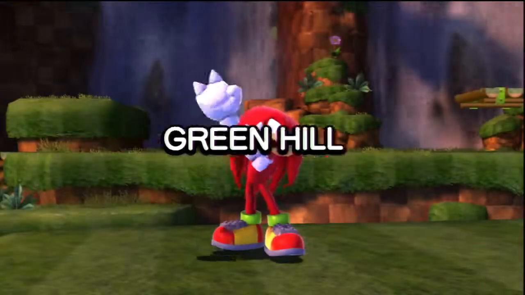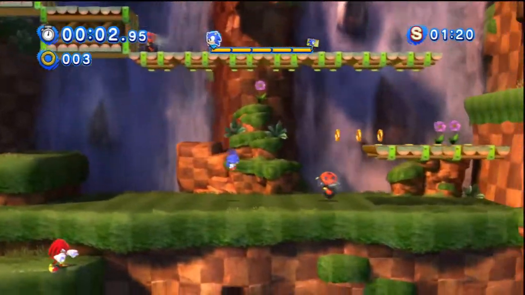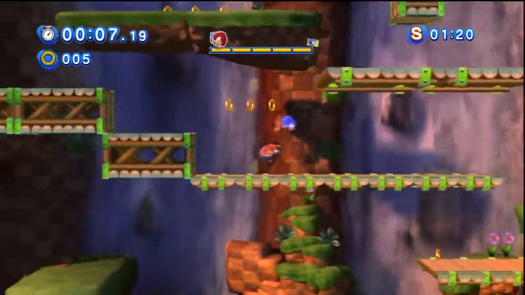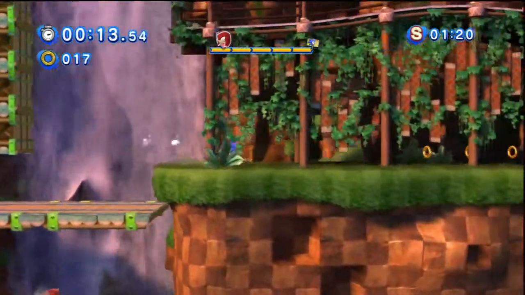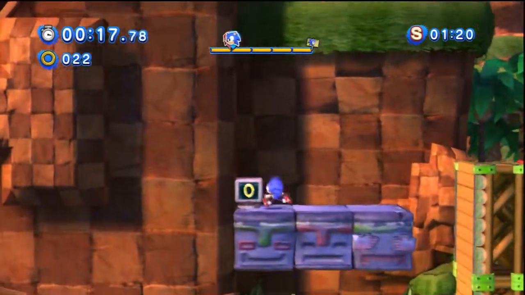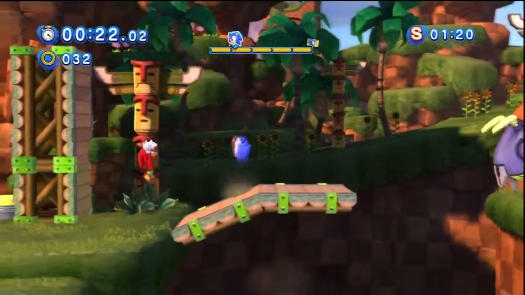This is challenge number 3. This is with Knuckles here. We have to race Knuckles to the end of the stage. And another thing with this level in particular is there are big badniks. You'll see it here in a few seconds. You can't destroy them. What you have to do is actually use them as platforms.